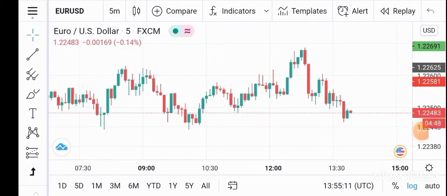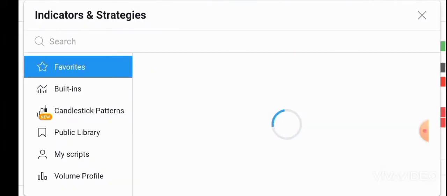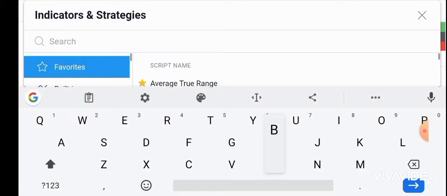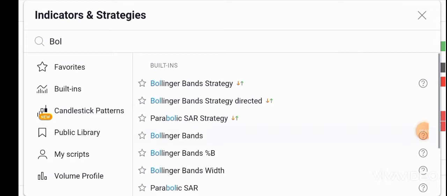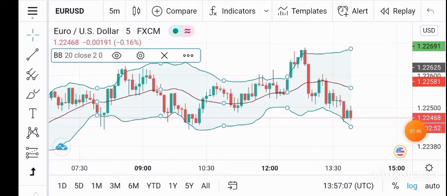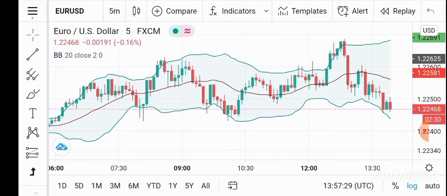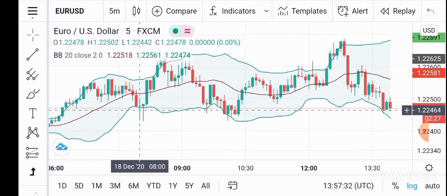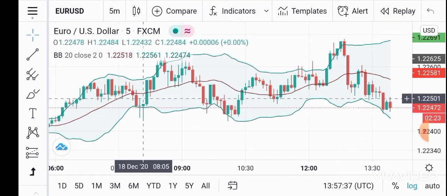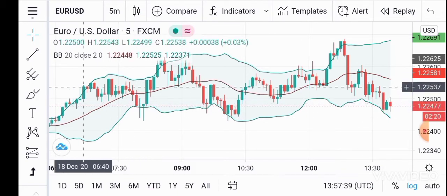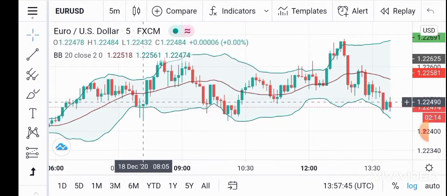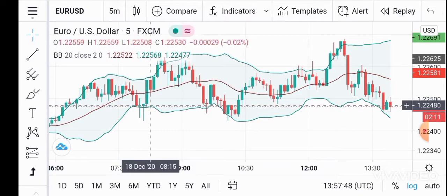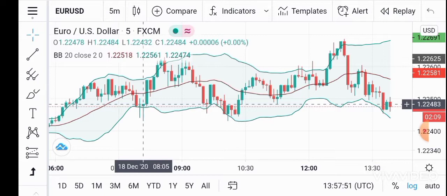Okay guys, so real quick, let me show you guys how to insert the Bollinger Band on your chart. Quickly, you come to the indicator section and you search for Bollinger Bands. You click on it, and there it is on your chart. So guys, clearly what you want to look for is when the price breaks out of the Bollinger Band line, depending on if it's the upper line or the lower line. Like at this point, there's a breakout and a close above. So most traders will take this trade at this point, but we won't take the trade at this point. We have to look for a sniper entry.